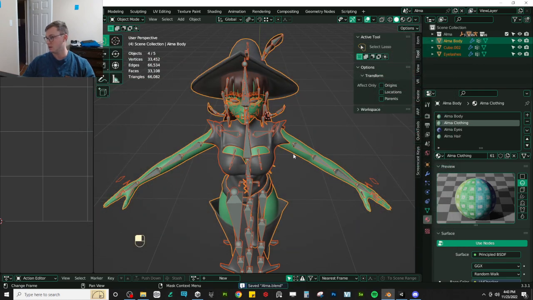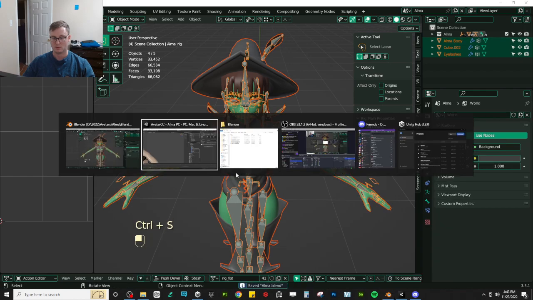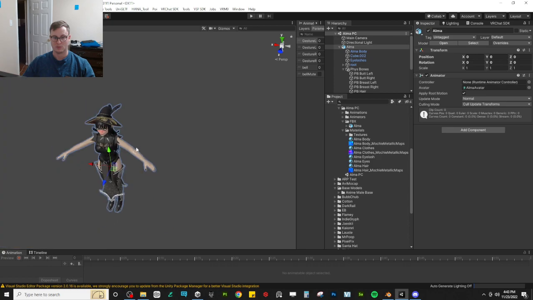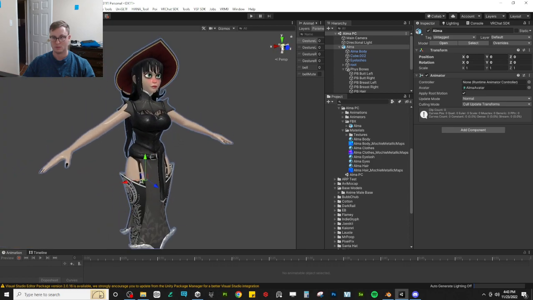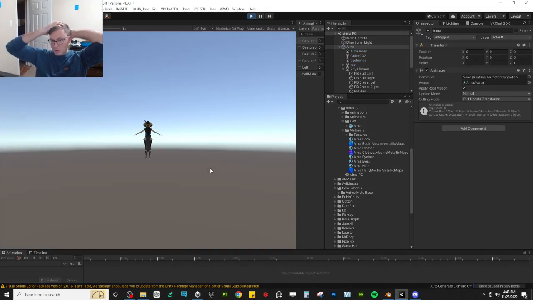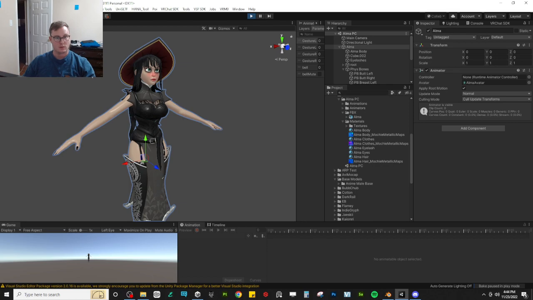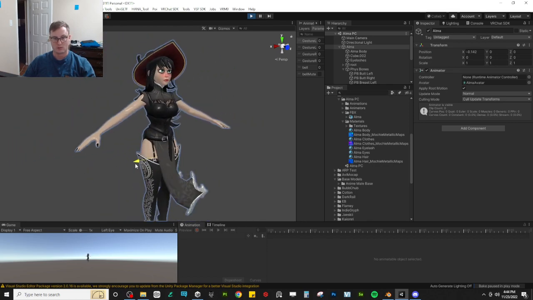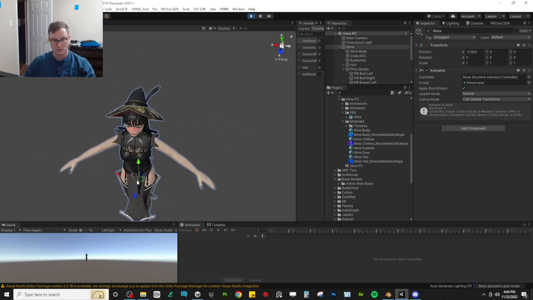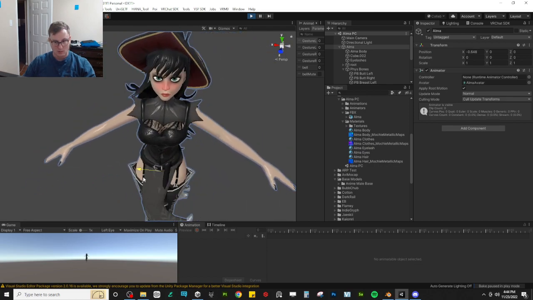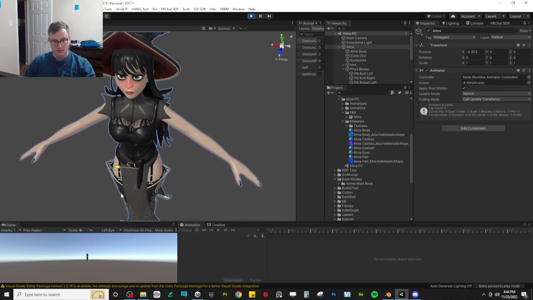All right. I'm going to put the game view right down here. I don't see any clipping anymore.